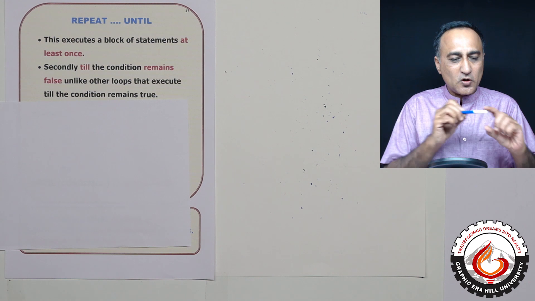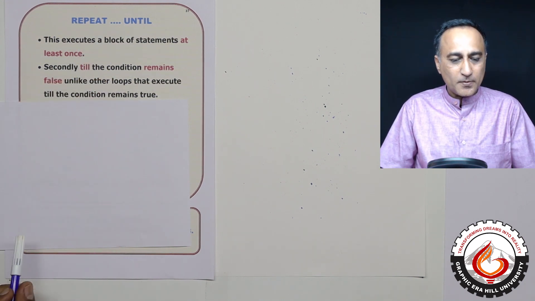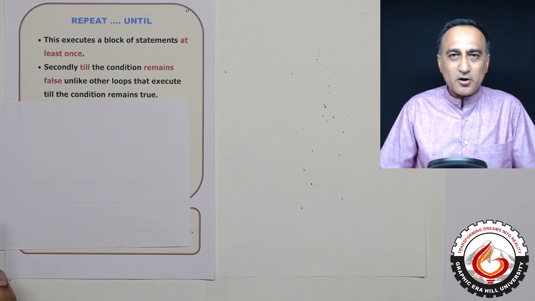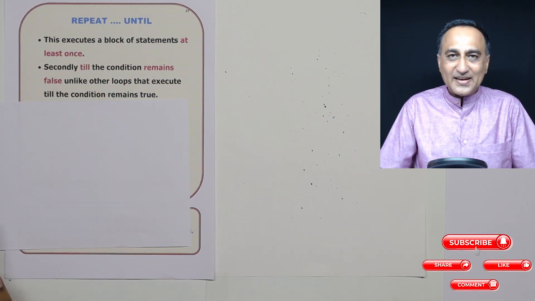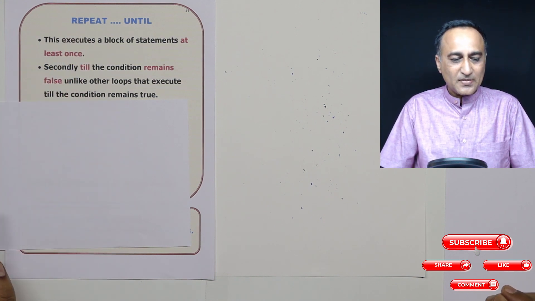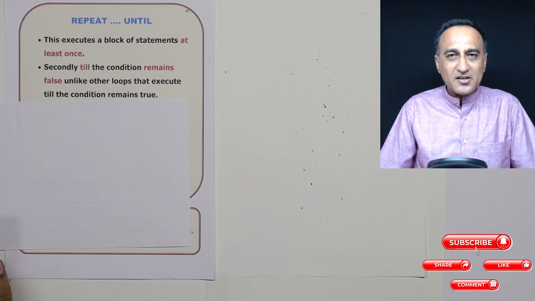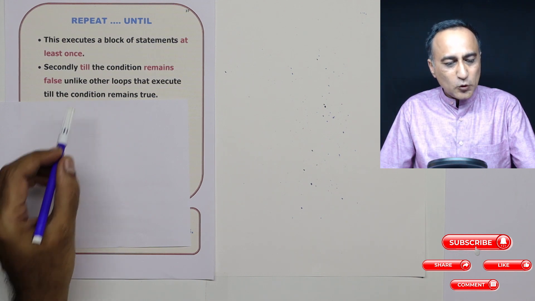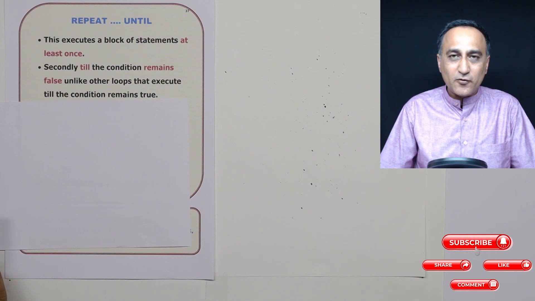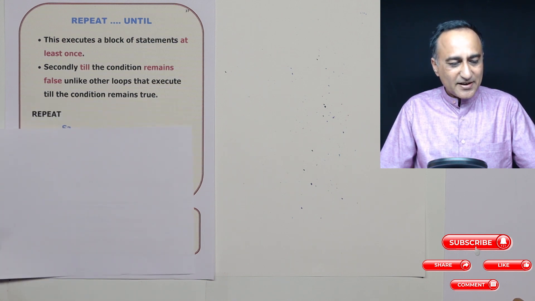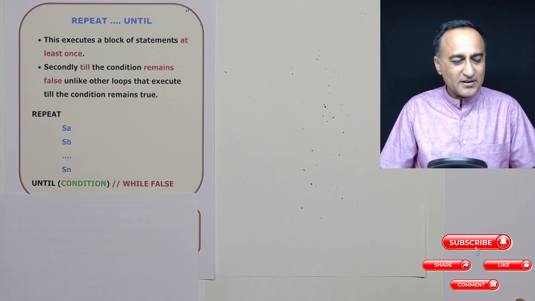We shall now be discussing such a loop, which is called the repeat-until loop. What this repeat-until loop does in an algorithm is it is guaranteed to execute the body of statements contained between repeat and until at least once, even if the condition is failing at the very first time. The major difference with this repeat-until and other loops is: whereas while-do and repeat-for-count executed as long as the condition was true, this loop executes as long as the condition remains false. The minute the condition becomes true, it will come out of the body of the loop.